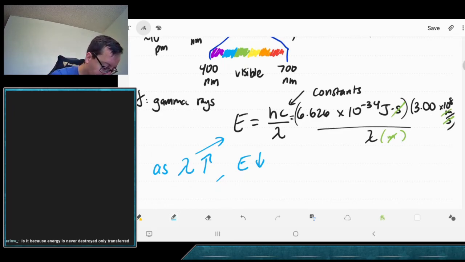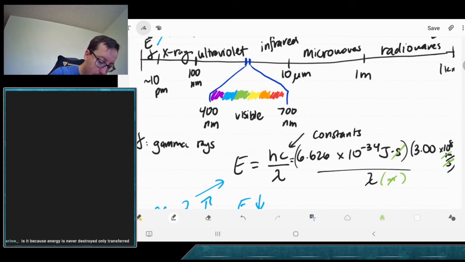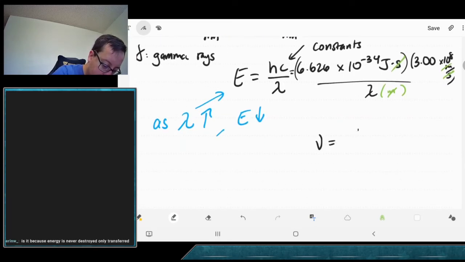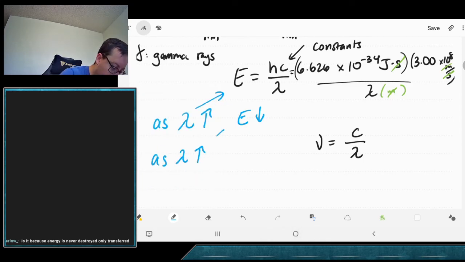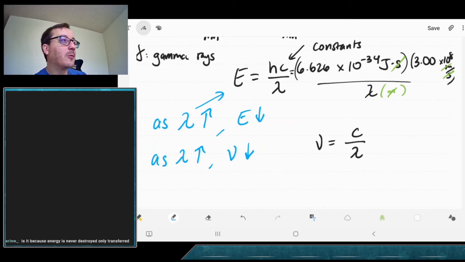And if we want to talk about frequency instead, we can do that. The frequency is the speed of light over the wavelength. So we see it's the same idea. As your wavelength goes up, your frequency goes down. This should be a little more obvious, because frequency is how quickly, time-wise, it's able to get from the peak of the wave to the next peak of the wave. And all light moves at the speed of light, so because it's all moving at the same speed, the shorter distance it has to go, the more frequently it's going to get there, right? The shorter amount of time it takes to go between them.